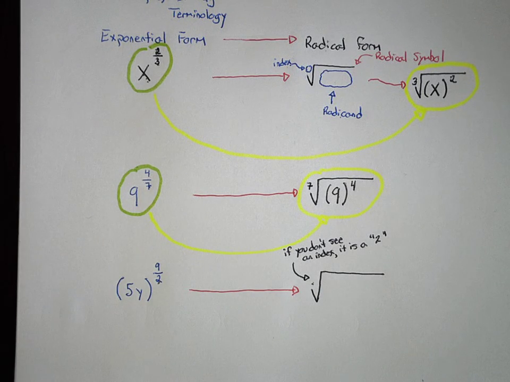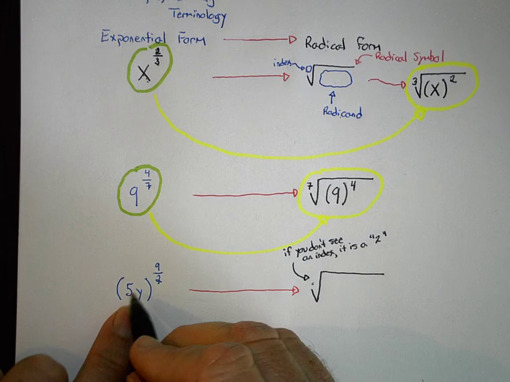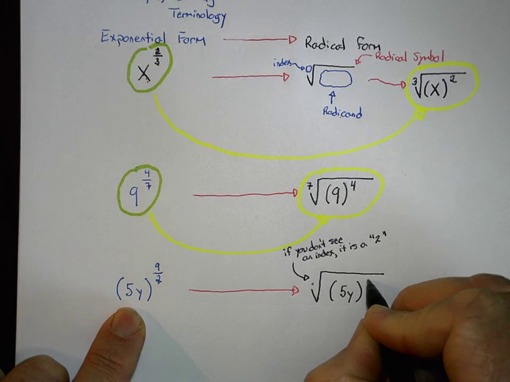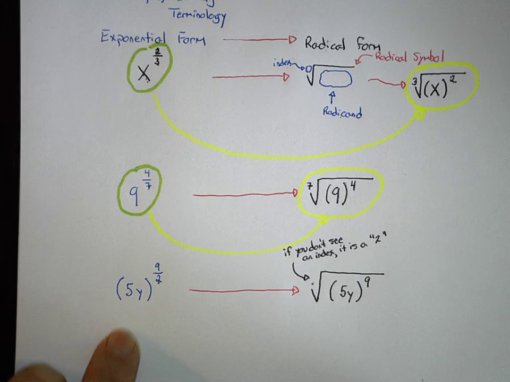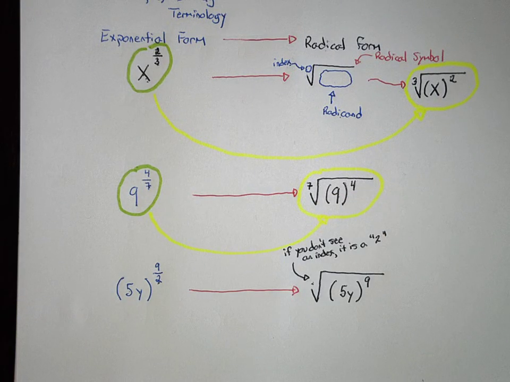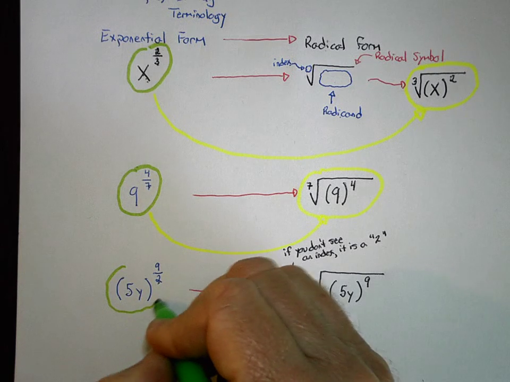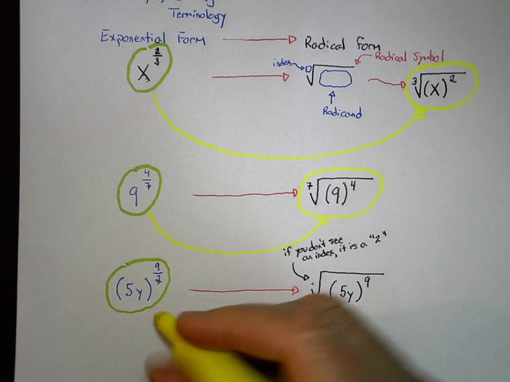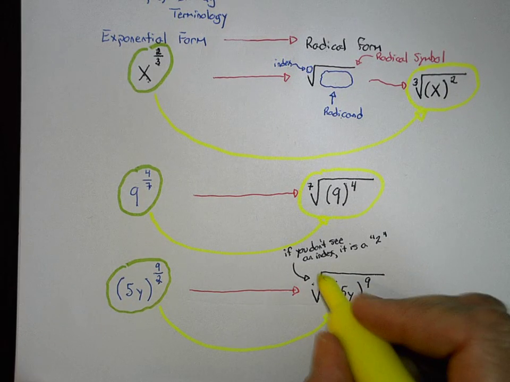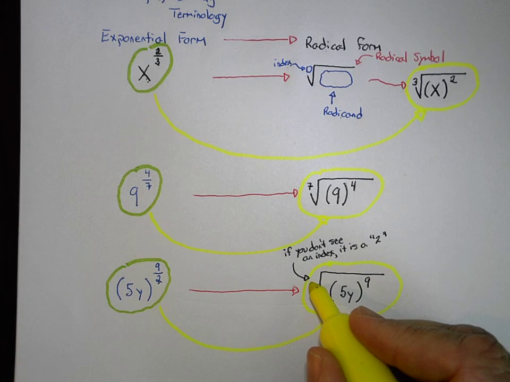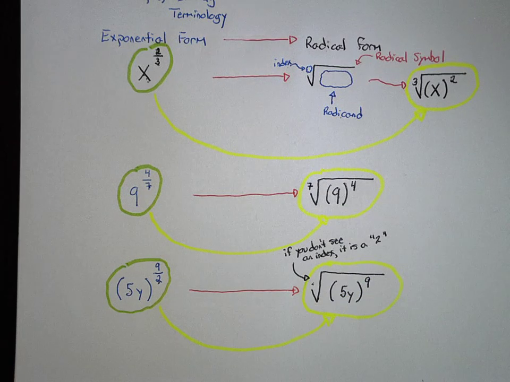Then I'm going to take the base in exponential form, which is the entire expression 5y, and that's going to become my radicand. And then that radicand is going to be to the power of 9, because in exponential form, the numerator of my exponent is 9. So once again, here's what we are saying. The quantity 5y to the power of 9/2 is the same exact thing as the radical, and the way we would say this, since the index is a 2, is the square root of the quantity 5y to the 9th power. Okay, so that's the first thing that we need to do.